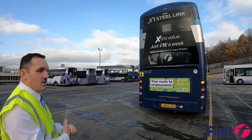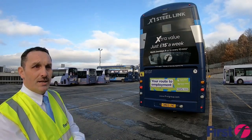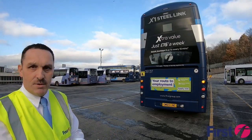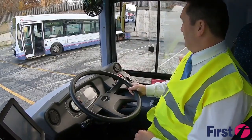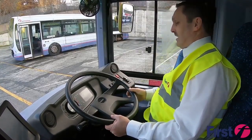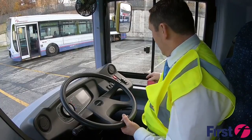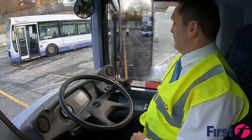Now at this point we need to check the brake lights, we need to check the reverse lights, and this is where I would need a colleague to help assist with this by me trying the light and my colleague giving me the thumbs up. I'm checking my brakes just to make sure, and my colleague there, he's just giving me the thumbs up for brake lights. We'll check the fog lights, so just make sure that they're being extinguished, and reverse lights as well. And we can hear that the buzzer's working whilst that's on.